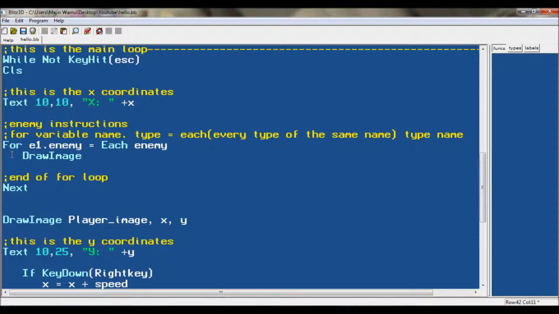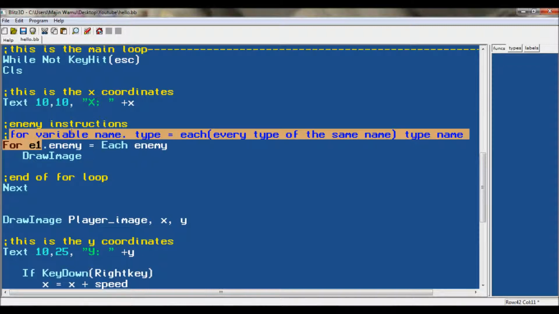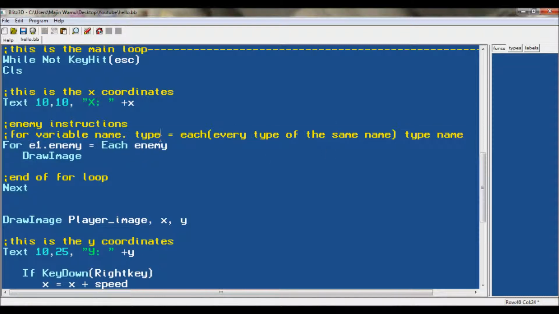By the way, if you have any more questions on this For stuff, just post a comment and I'll try to answer it in another video, go over it a little bit more. But this is the best way I can actually explain it, because even books I've read, they don't really explain it. They just state it and say this is the way it's done. But you'll see what I'm talking about in a second.